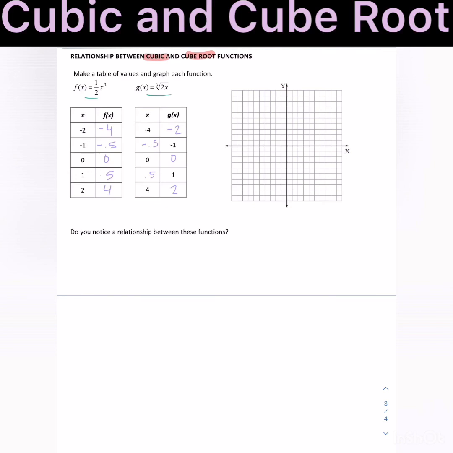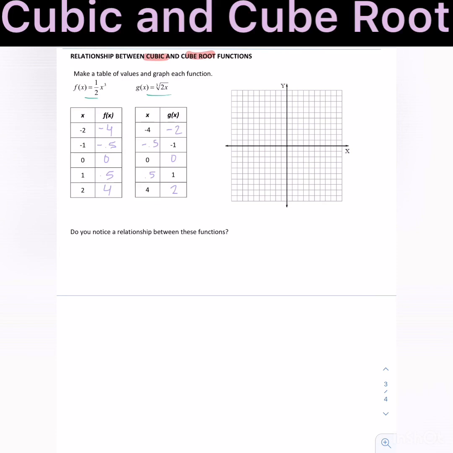Then you're going to see 0, 0, 0.5, and lastly 2. Now, what do you notice about these? The relationship looks like the points are just flip-flopped. -2, -4 becomes -4, -2. 0, 0 stayed 0, 0, but 0.5, 1 became 1, 0.5. And what you're going to notice is that these inputs and outputs switch places. Let's take a look at the table of values here and then what they look like in a graph.